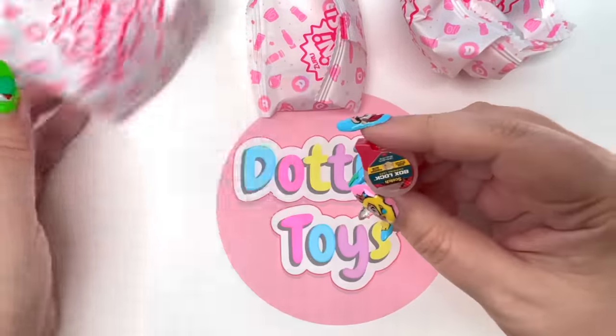All right, we have a repeat of the tape runner. We have some more Pop Secret, and it's not glow in the dark. And we have, ooh, some yakisoba. Man, I used to eat this stuff all the time, and it was so delicious. Yay, we got a new piece. Now this one is very, very flat. What is going to be in here? So let's go ahead and open it up.